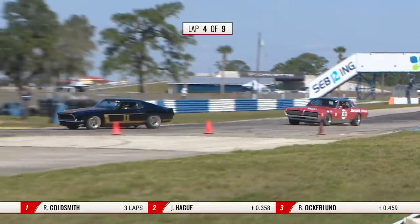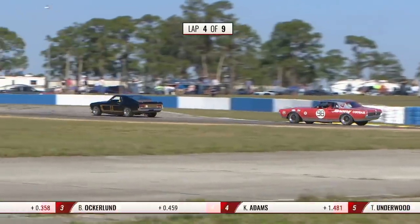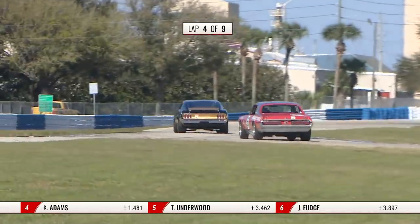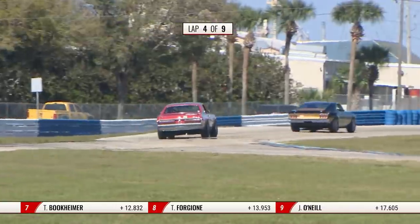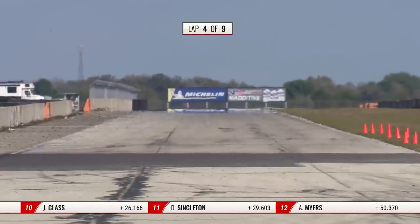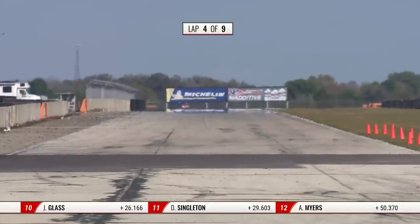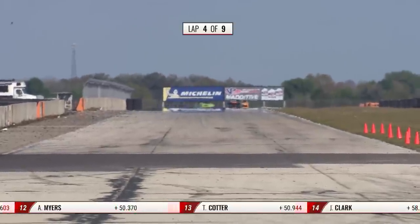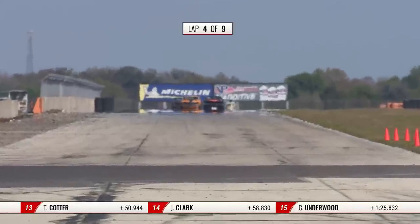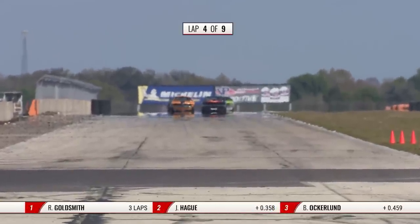Yeah, when Ford originally came into the Trans Am series, their Ford Mustang, of course, was the car that they used, and they went to the Boss 302. Well, they had a Shelby Mustang, and they had a factory team. I believe it was a three-car factory team, and this is the lone remaining factory Shelby Mustang that we know of that was part of that team, and it is out here running around in Sebring in anger, the 33 of Terry Underwood driving.